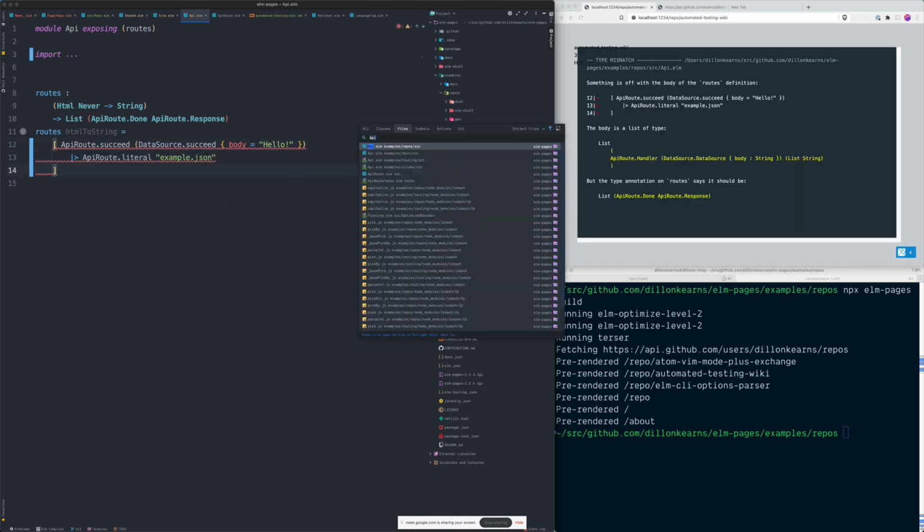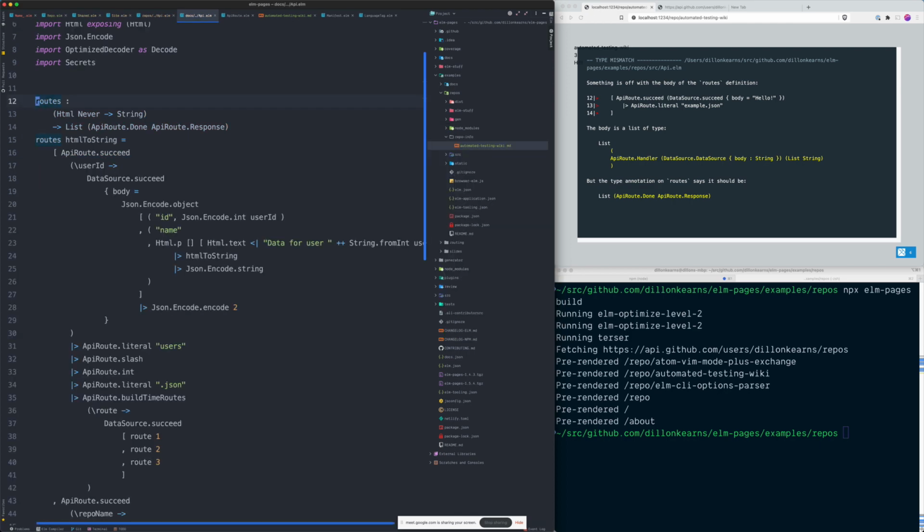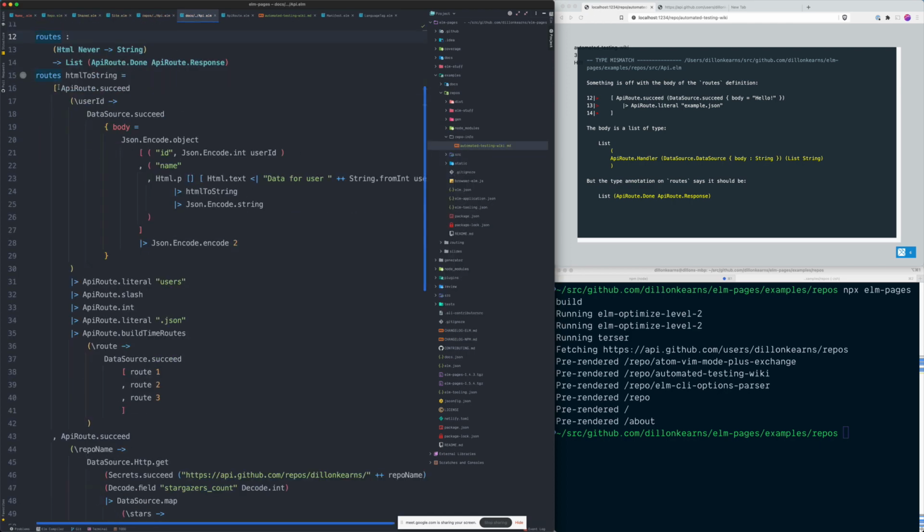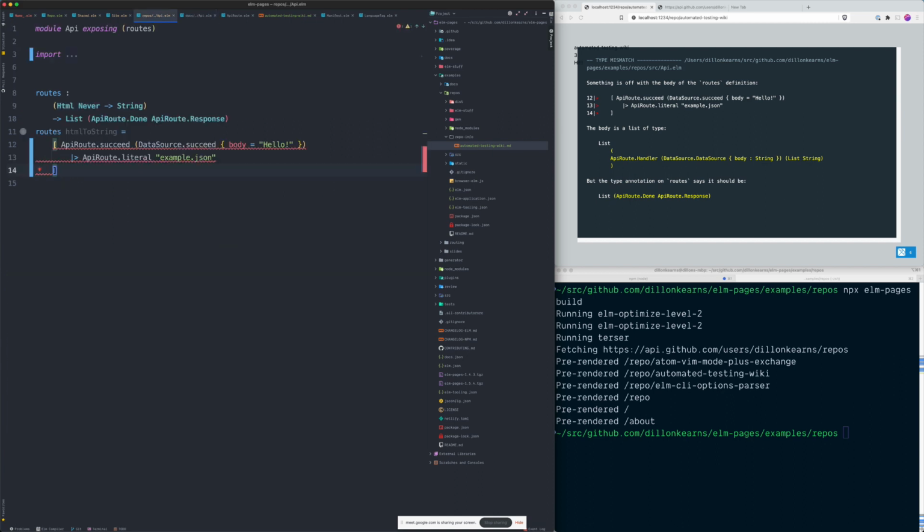Can't find Datasource. Let me go to another API example just to refresh my memory here. Well, here's some real stuff. I'm just going to say api.succeed, datasource.succeed, body. Oh, yeah. And then build time routes.